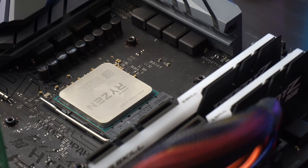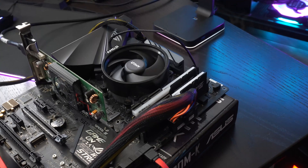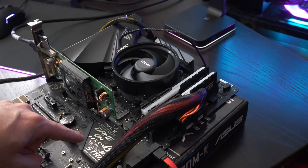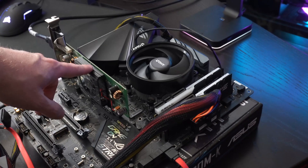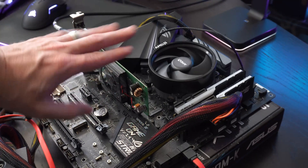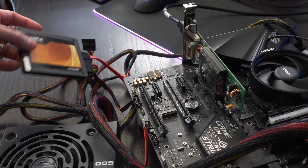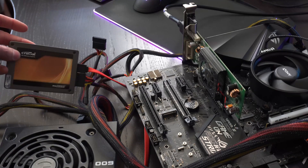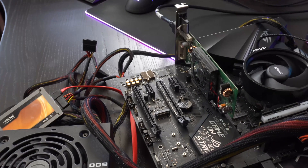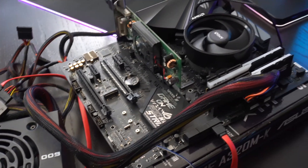What I want to show you is what's actually occurring after we've got the cooler reinstalled — after POST occurs and we go to try to load up Windows. Quick overview of the setup: I have a B450 motherboard, this is an ASUS TUF Strix which I also bought locally. There's a basic old Radeon video card that doesn't require any PCIe power — we just want display output. There's also an old Crucial SSD I've had for years with an OS on it, and an EVGA 600-watt power supply. All this stuff is known to be working.